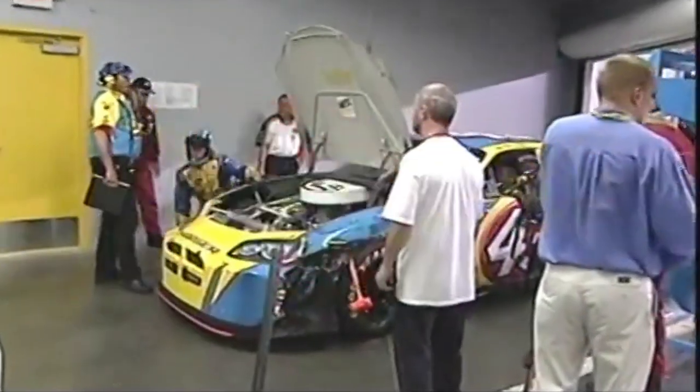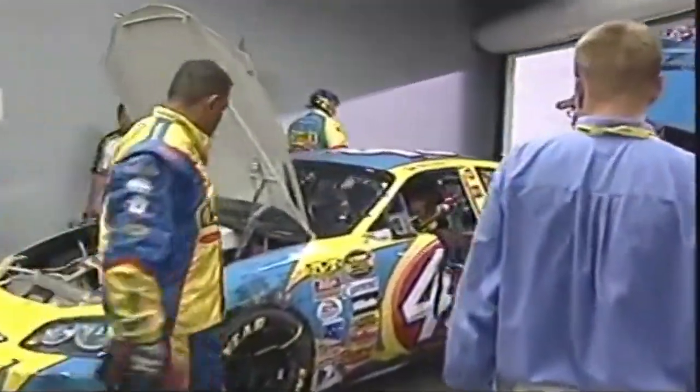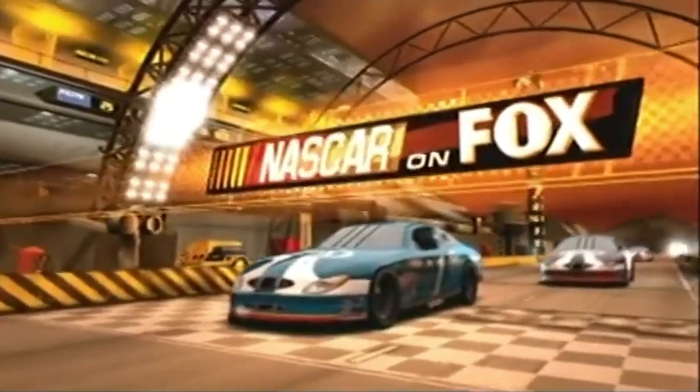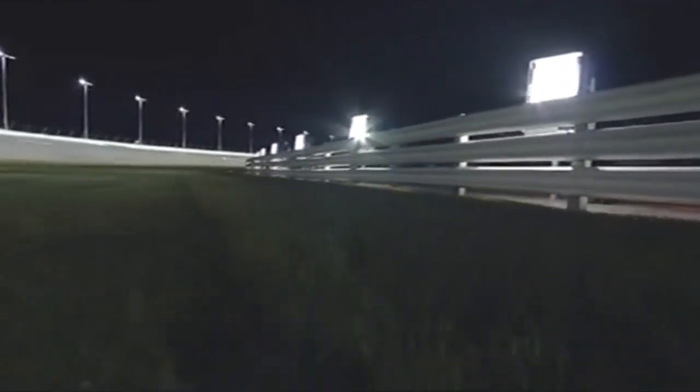11 laps to go. Bobby Labonte's night is over, dejectedly in the garage after being caught up in Jimmy Johnson's crash. The Pepsi 400 and Vickers 13 in this race. Before those recent rounds of pit stops, 4 tires, 2 tires could change things. And moments ago, Jimmy Johnson bringing out the caution here. Everybody's okay, connecting like a magnet here with Bobby Labonte. So the 4th caution of this race, leaving Boris Said the leader with 10 laps to go.